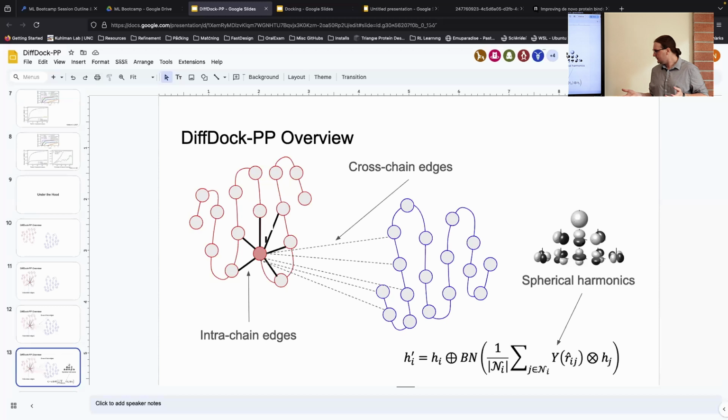They use message passing, but they use an equivariant version of it that just relies on the spherical harmonics, similarly to how the SE3 transformer did. So they take these spherical harmonics to compute equivariant features that they're able to use to update the hidden representations of the nodes themselves. Don't really expect you to know what all that means besides the fact that it's an equivariant architecture, so it doesn't perform any invariant transformations of the coordinates or anything like that. It just literally uses the raw coordinates and learns from those.